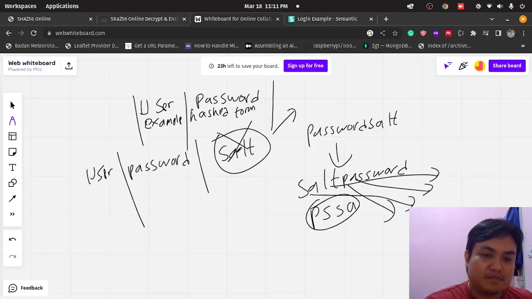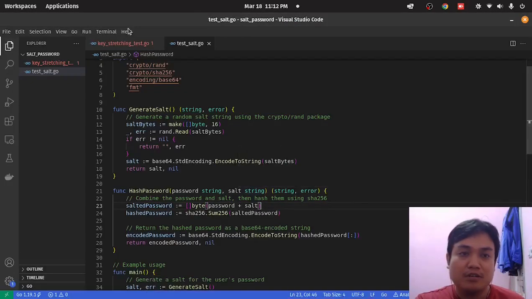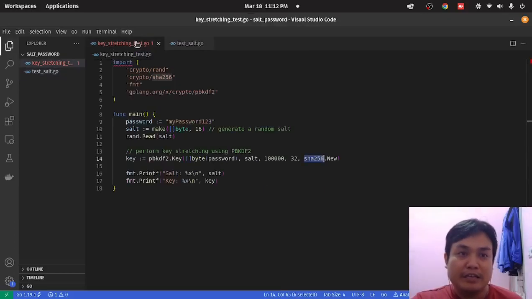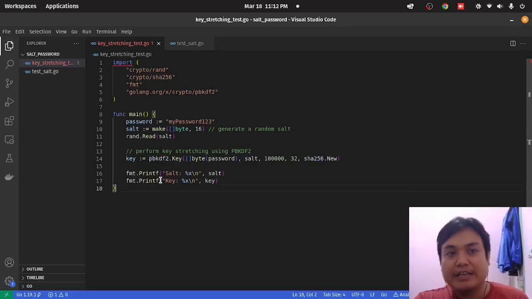And yeah, another way to secure the database is doing key stretching like this. This is the code. Key stretching is just like the blockchain.